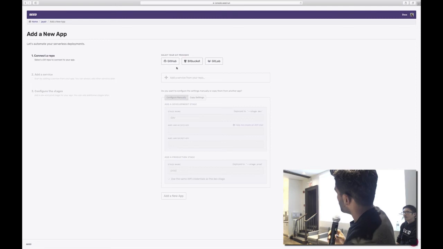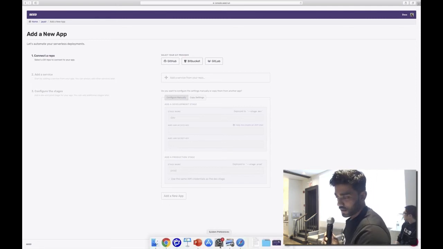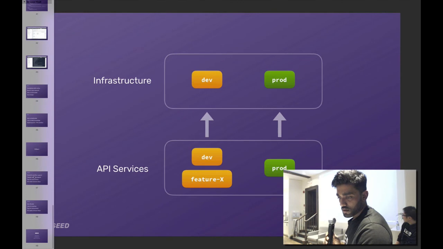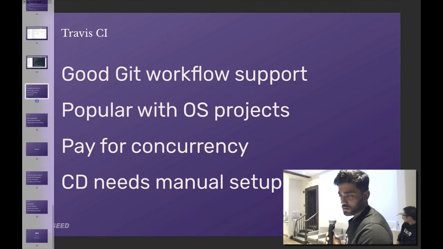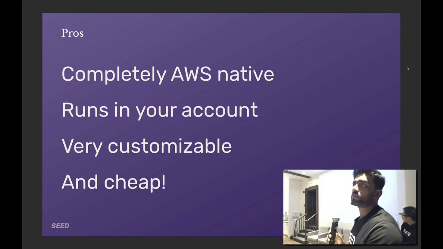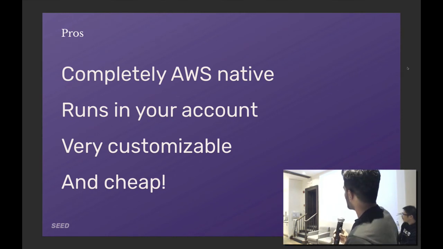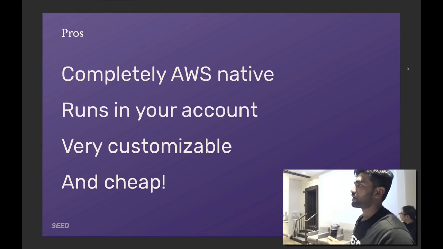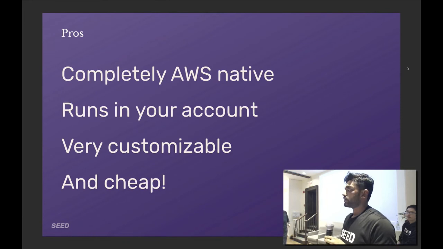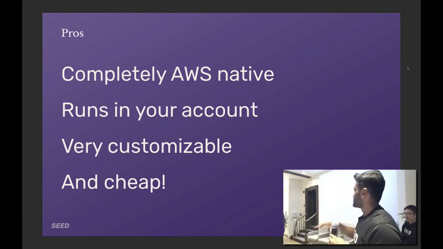Not quite yet, but this was one of the advantages that Frank was talking about. It's exactly what you're saying. One of the big things that we get from a lot of people is they want everything to be run within their account, and that's something that we're thinking about at some point, but not quite yet. Behind the scenes, what we're doing with Seed is sort of cobbling together a bunch of these services and putting it together. There isn't a clean pattern just yet. I think we'll get there pretty soon, where you've got these templates that you should be able to start up in your account that bring up conceivably the entire thing that Frank was talking about that we set up. So, not quite yet.